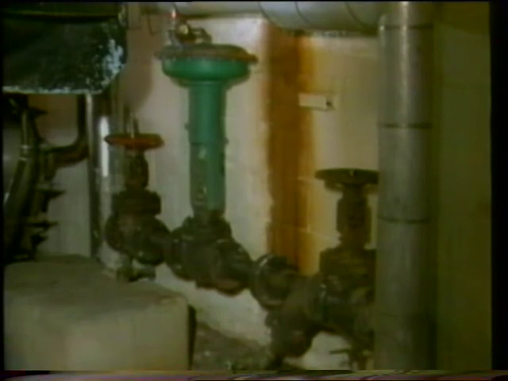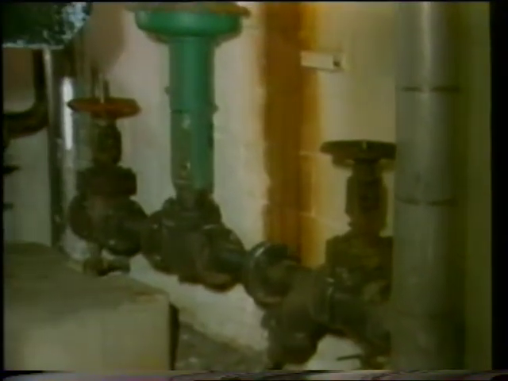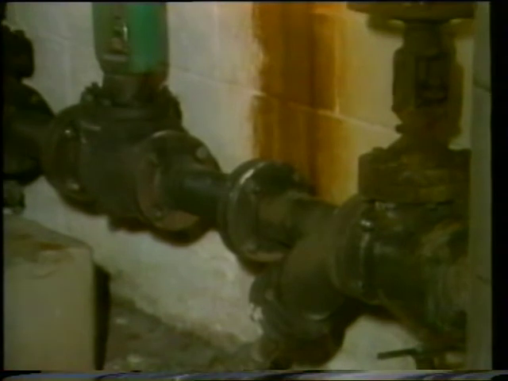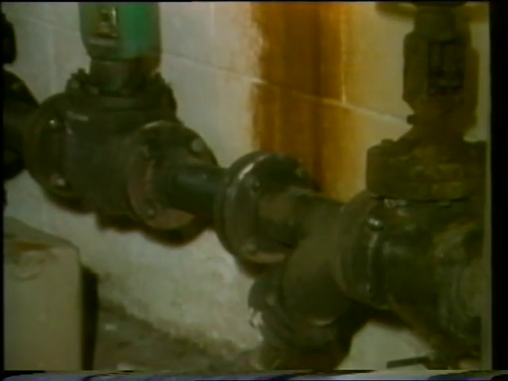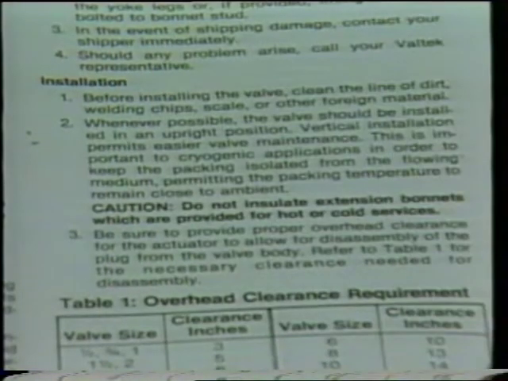You should also determine the possibility of foreign objects being present in the process during initial startup. Materials such as weld slag or corrosion particles can ruin the seat or plug in a control valve. If there is a potential for this problem, consider installing screens or strainers upstream of the valve. There are many considerations for valve installations, too many to present all of them here. The manufacturer's instructions and your facility procedures will provide you with additional information regarding proper valve installation.